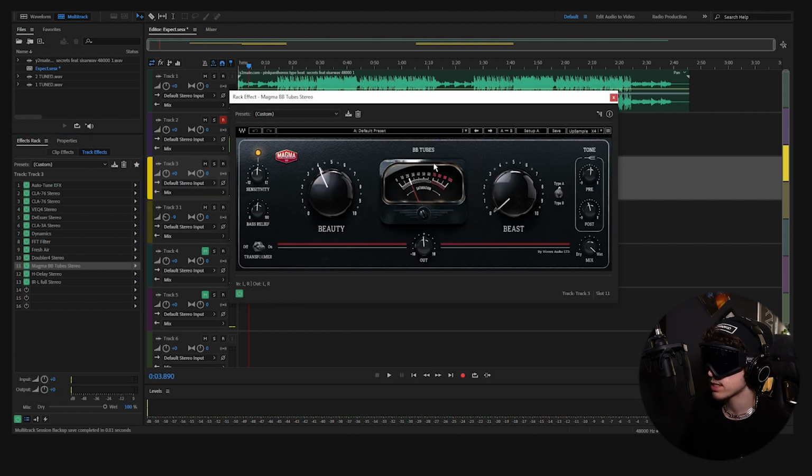So here's what the plugin looks like. There's two knobs. You got Beauty and Beast. If you crank up Beast, you're gonna get a lot more of that crazy crunch distorted sound. Beauty is a lot more subtle. It's for more of that punchy warmth that you want in your vocals. You basically just crank these up to however you want.